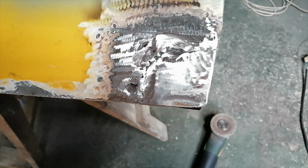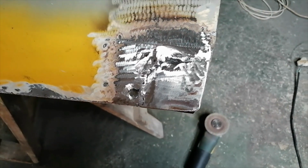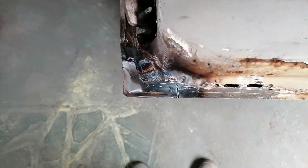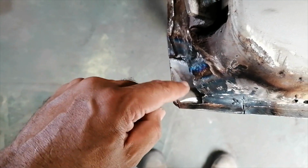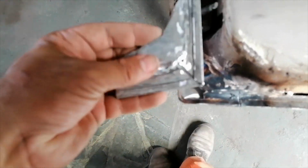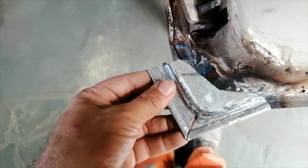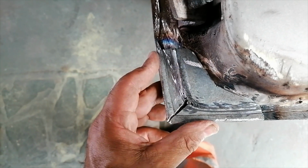Okay, I'll call this side done for now. I'll turn it around and start on the other side. Okay, so she's turned over. That's the plate that I put on that side. So I'm just busy fabricating this corner. So this is what I came up with so far. Kind of looks like that, and she'll sit something like that there.